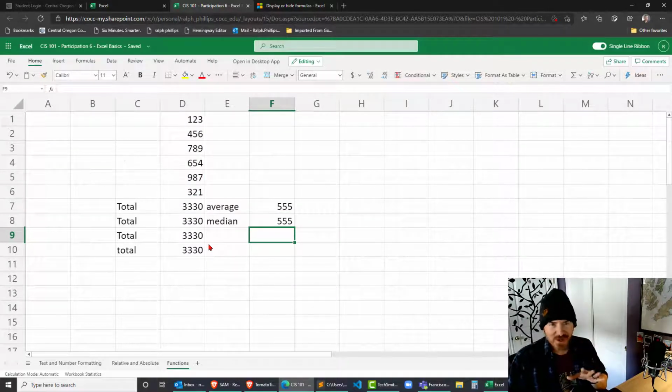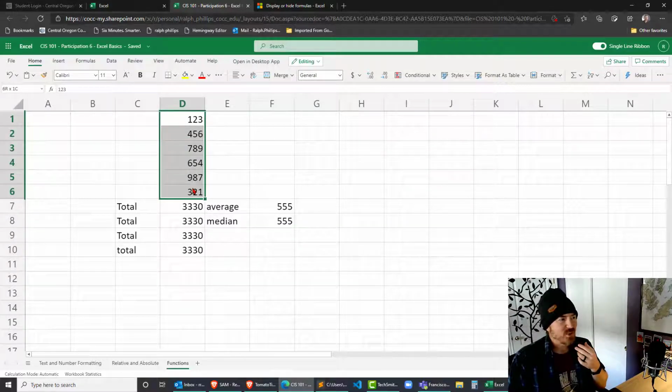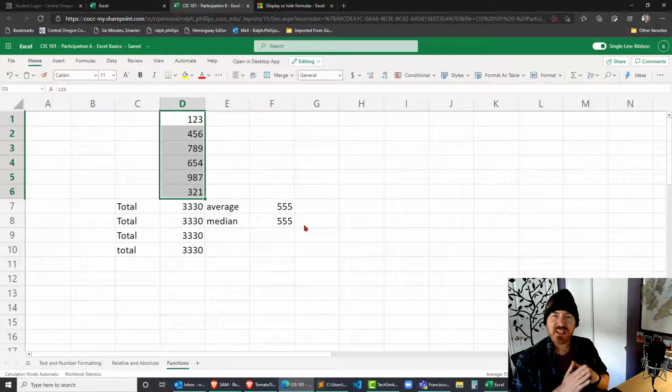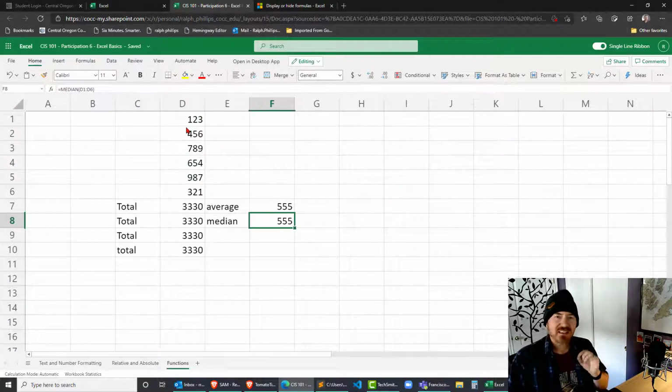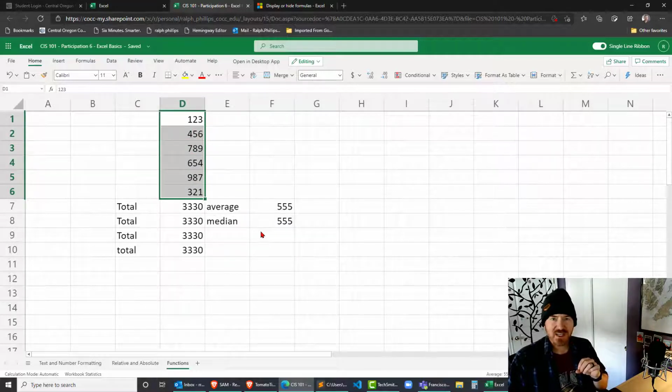Now this is pretty weird. It's unusual that the median and the average will come out the same, but in this example they have. And that's because I picked a pretty weird little syntax for my numbers. But let's see if we can't mess these up a little bit. So I live in Bend, where real estate is crazy. And when they talk about the average house price, they usually talk about the median house price as opposed to the average house price.